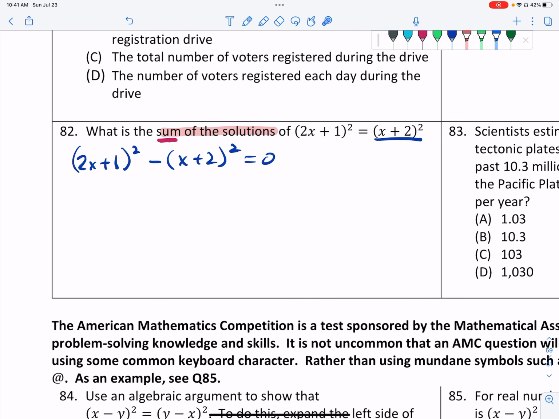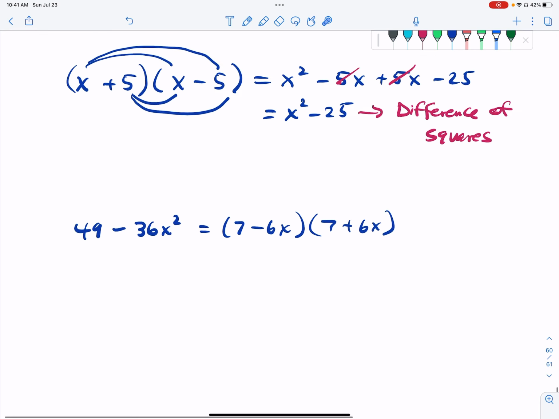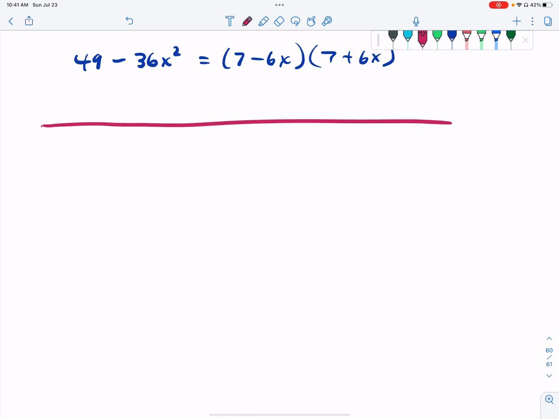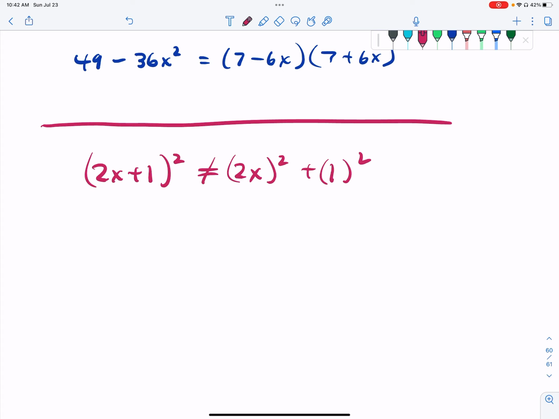Now, a pro tip, whenever you go to expand this out, let me bring this right down here. 2x plus 1, when you square it, this is not equal to 2x squared plus 1 squared. That doesn't work. What does the squared mean to do? It means to multiply times itself. 2x plus 1 times 2x plus 1. When we have a 2 that's an exponent, that's not the distributive property. You do not distribute to each one of the things inside of the parentheses. There's no such property that says that. If the 2 is out front, sure, you can do that. But when it's an exponent, you can't.